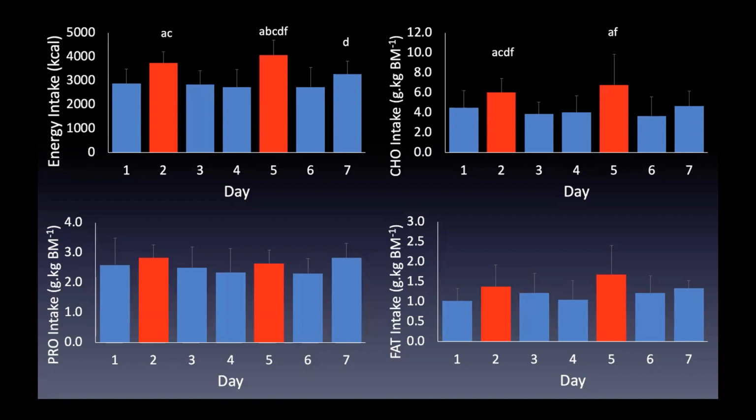What was interesting about this study as well was the fact that the protein intake was so high. On average, I think it was 2.5, 2.6 grams per kilo of protein intake. Comparing it to previous research done in footballers in England way back in 1999, which was 0.8 grams per kilo, the daily recommended amount, to increase by that much just shows the appreciation and value players now have for protein.